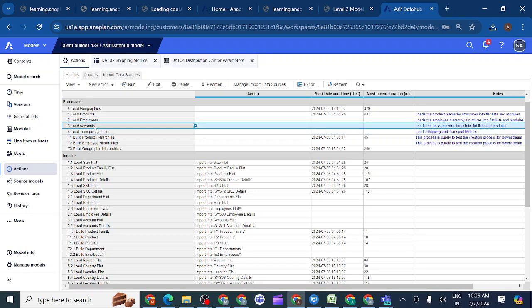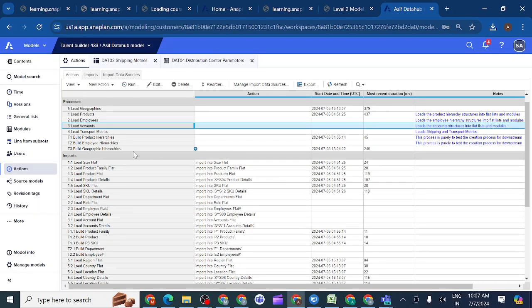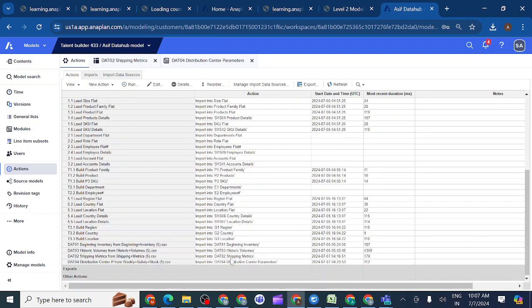Load accounts, load employees, load products. So these are not related, load employees and load accounts here. We have load transport metrics only. We need to send all these details. We'll check in load accounts what things we have. Transport means anyway transport details we will add. So here in load accounts, do we have any details? Load account plot, load account details. We don't have anything here related to this one. So in transport metric details only we need to add these four actions.